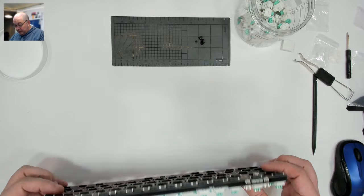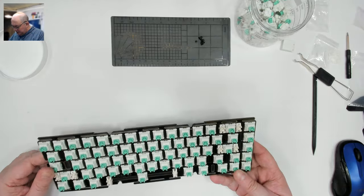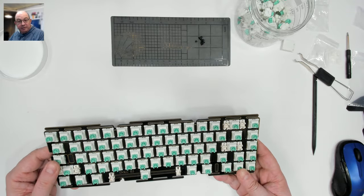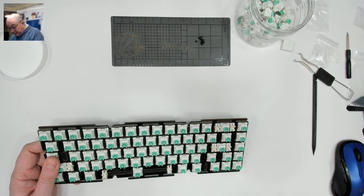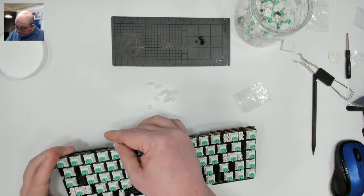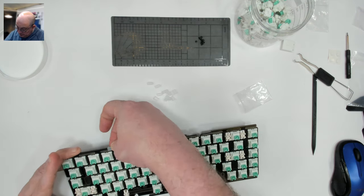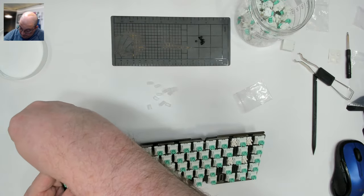All right, we got the plate and the PCB core all assembled. It looks like this is probably the only layout difference option, as you can do a stepped caps lock. I think the keycaps that I've chosen has that, but it may not, so we'll have to see. But once we're at this stage, then it is time to install the gasket socks. Basically, they've got a little slot. They go into each one of these slots, or these tabs that are coming off of the FR4 plate.